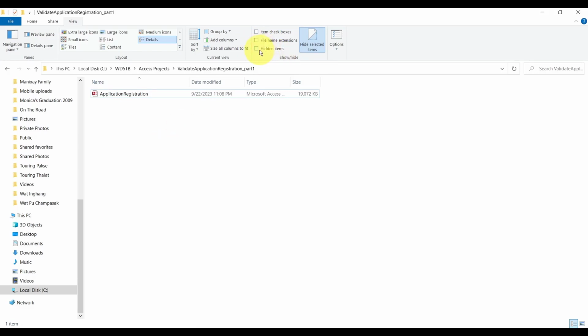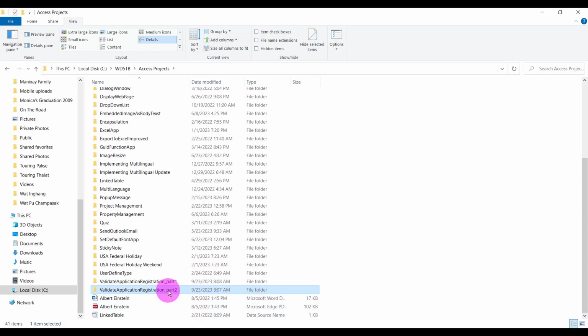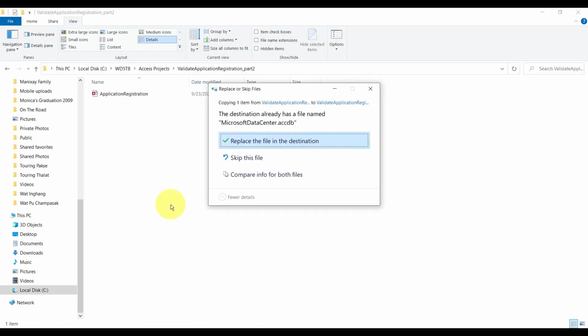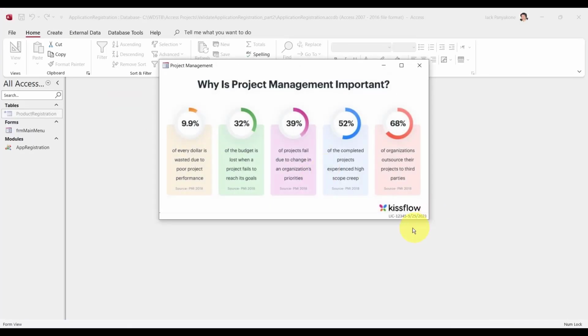Oh, hold on. Wait a minute. We've got to copy this. That's basically why I wanted to go in there. Now we're going to put that into this one. So when you release your application, let's open that up. See, even though it's not visible, it's there. Now we should be able to go in there. That's better.